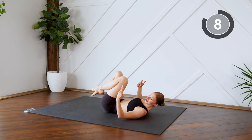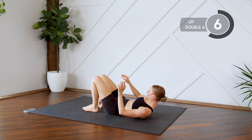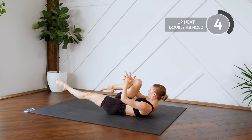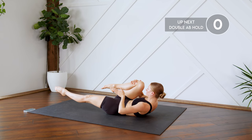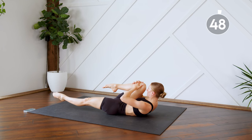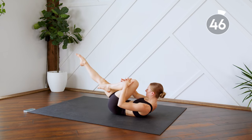Good, we're staying here on our backs. Next up, you're going to bring each leg in, pull that knee as close as you can into your face, and then stretch that bottom leg, reach those toes to the opposite wall, and switch.